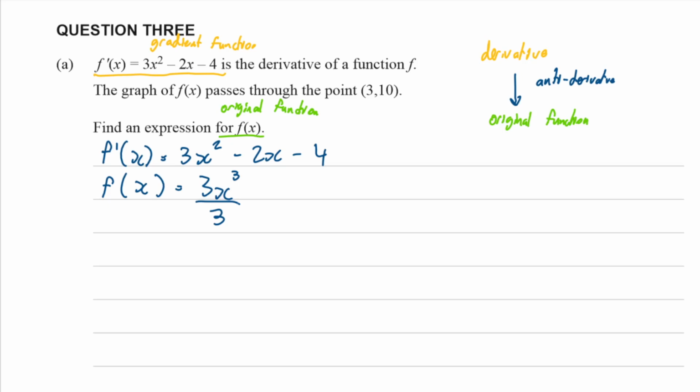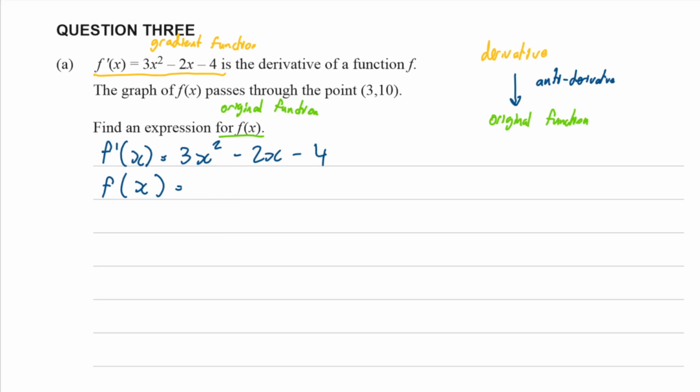Alright, and why we do this is if you know how to take the derivative, let's try it in reverse now. So the derivative of 3x cubed over 3, we would take the power multiplied out the front, and that will cancel with the denominator, and then we would subtract 1 from the power, leaving us 3x squared. So the antiderivative is the opposite steps to taking the derivative.